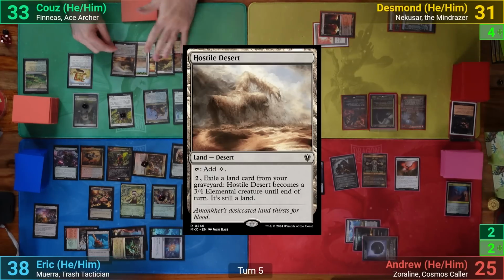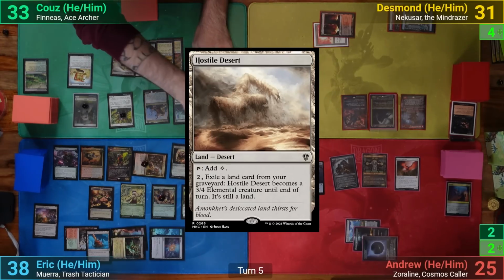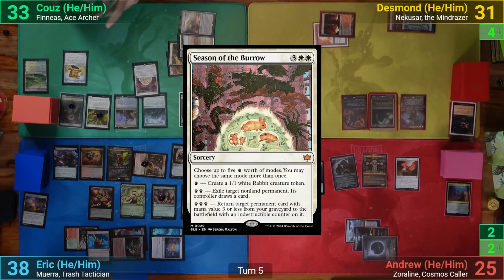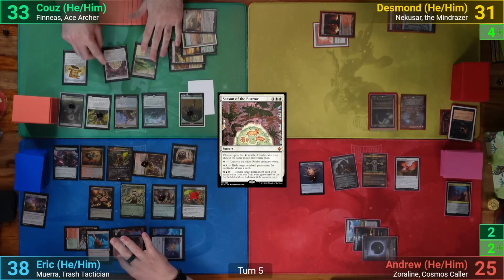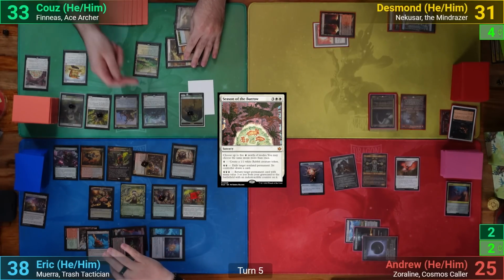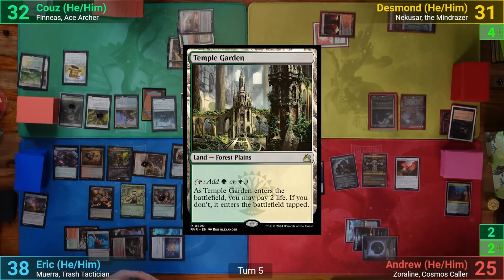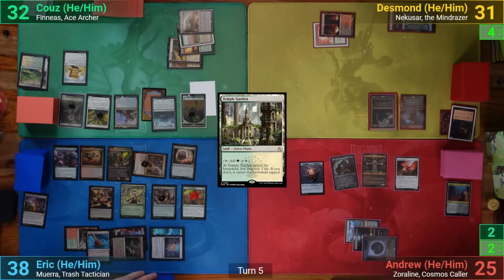Kuzno's turn has him playing a Hostile Desert, making another insect token from the Scoot Swarm. He then plays Season to the Burrow, and exiles the Magus of the Wheel, and returns Windswept Heath to play. The Heath entering makes a Scoot Swarm copy, and he then cracks it, losing 1 to find an untapped Temple of the Garden, losing 2 more, and he gets to make some more Scoot Swarm tokens.